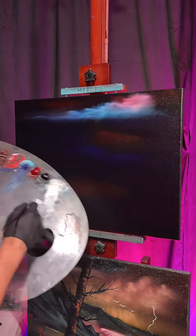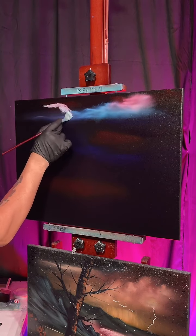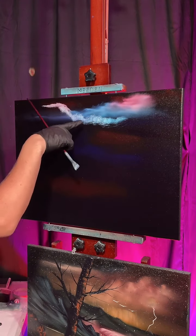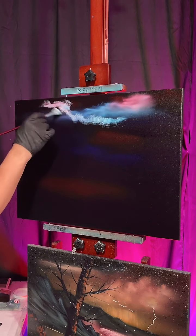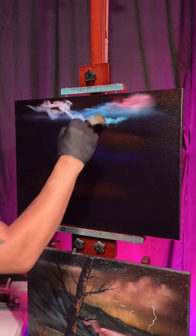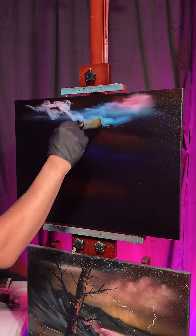Now, what if we grabbed a little bit more and what if we crisscross? There's another little cloud up here. It came down and crisscrossed in front, right? We have to leave a bit of the darkness underneath our other cloud, no matter how small or how big it is. So this guy will look like he's crisscrossing in front of all that nonsense back there. Grab it up, start to blend it out, but again, not trying to let our colors touch.